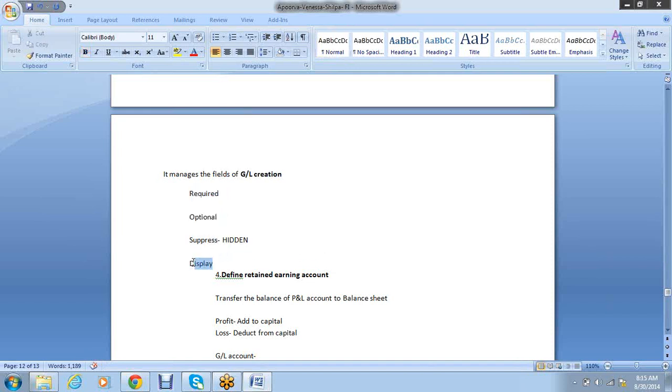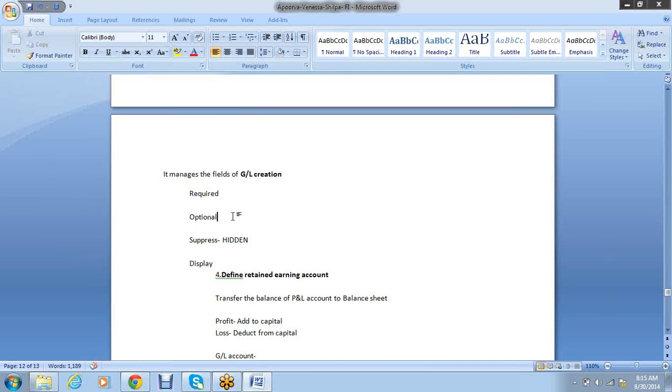One additional option is there, display. In field status group, we have three only: required, optional and suppress. But in the account group, we have one more option, display. Required, it is mandatory, that field we have to give. Optional, that field we can give the input or we can skip.